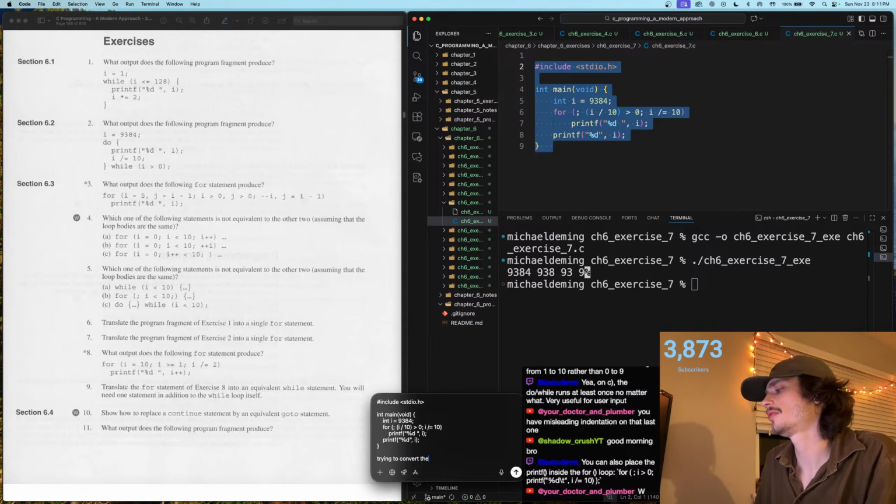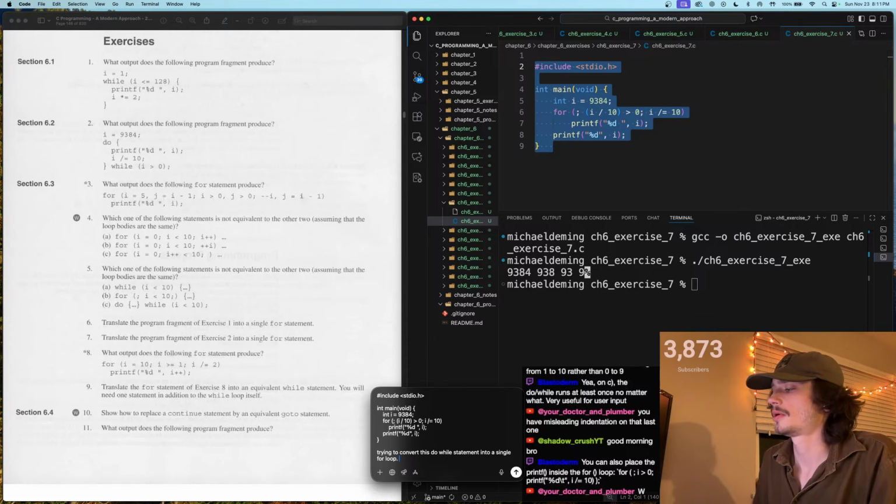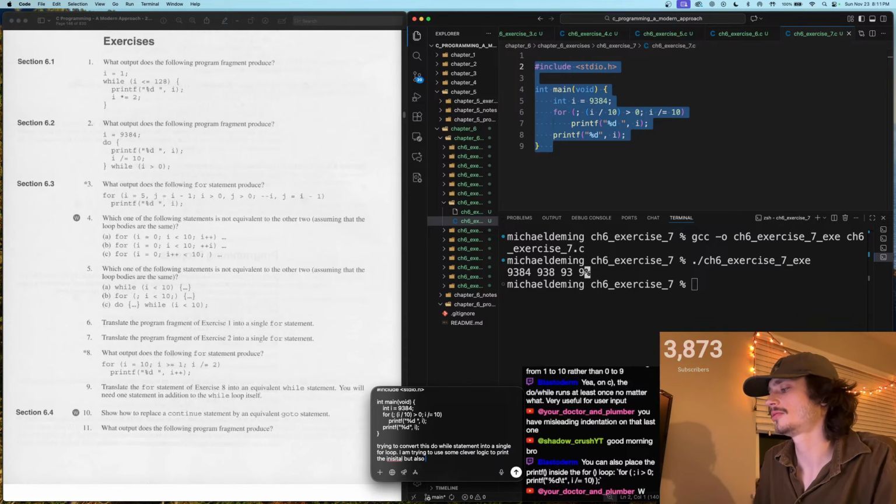Trying to convert this do while statement into a single for loop. I am trying to use some clever logic to print the initial, but also the lagger at the end.